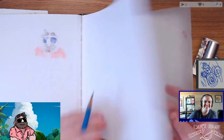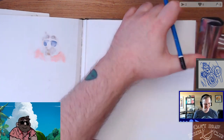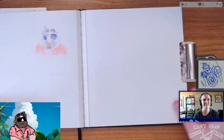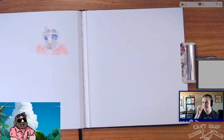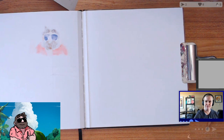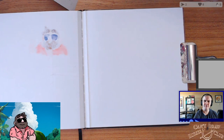Light is one of my favorite things to try and capture because it can be so difficult. It comes from so many different directions. It's such a physical thing, such a living thing. To capture a single image or single moment can be so tricky, especially doing one of my favorite things, which is painting or illustrating plein air. Because you have to capture the light before the light goes away. The sun does not work on your schedule. You work on its schedule.